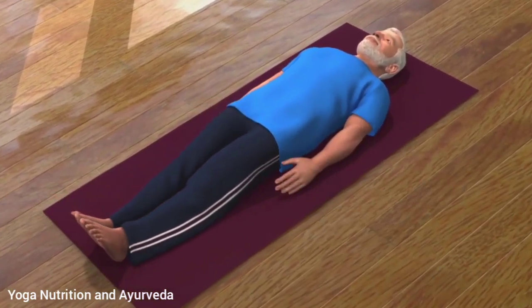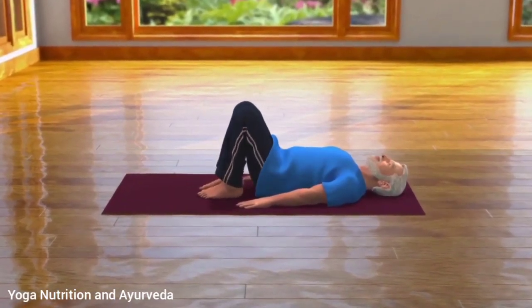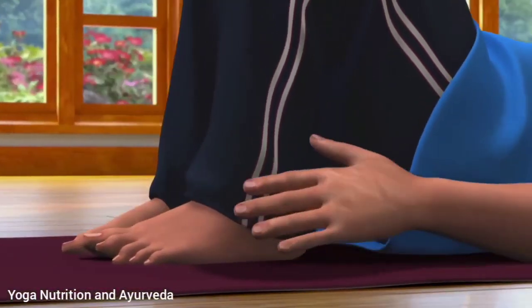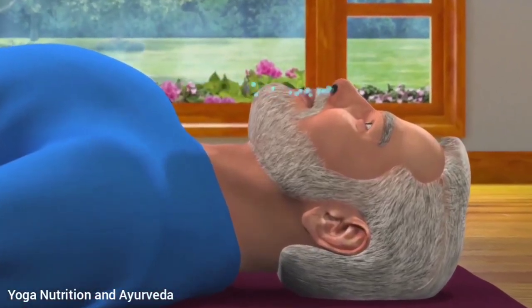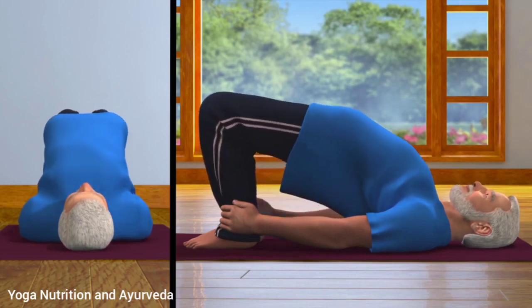Now, join both your legs. Bend your legs and bring them close to your pelvis. Hold your ankles firmly with your hands. Now breathe in slowly and lift your pelvis as much as possible so that your body resembles the shape of a bridge.